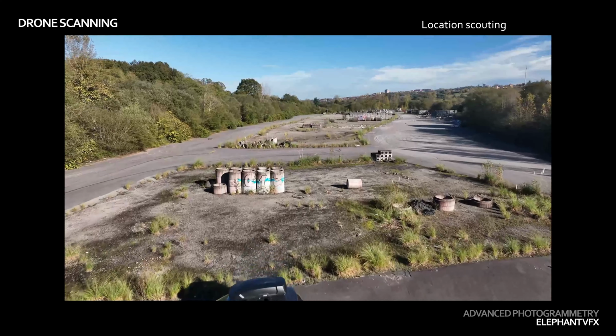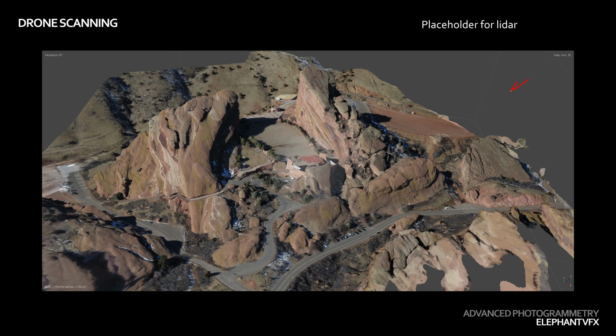All right. Another thing that we mentioned before is that we also do placeholders for LiDARs, and this is one of the examples. This is actually only 47 images, believe it or not, and the scan is pretty good, right? So imagine that this is a shot, and again, we're in pre-production, and there is a spaceship that is going to land here. So this is like a huge spaceship or something.